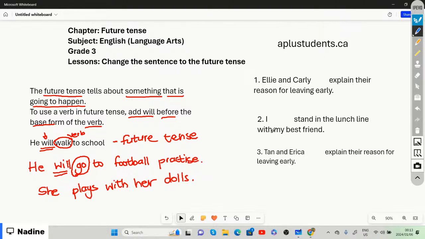Then if we change this sentence to the future tense, because this is currently present tense, so this is something that she's doing now. But if we change the sentence to future tense, here we have our verb, which is plays or play. This is our verb. We said our explanation was where we said that we add will before our verb.